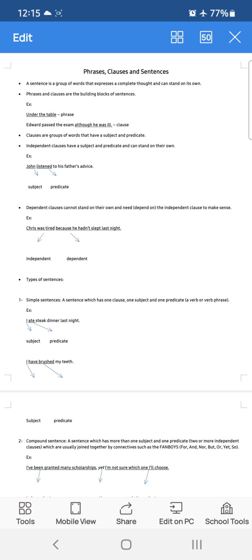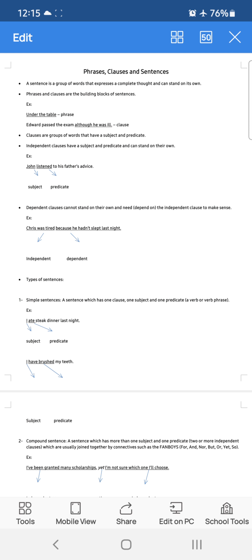Now, a sentence, as we know, is a group of words that expresses a complete thought and can stand on its own. Any sentence that you say expresses a complete idea and makes sense without any more additions, right? If I say anything like Mr. James watered the plants or Mrs. James cooked dinner, it makes sense without me having to say anything extra.